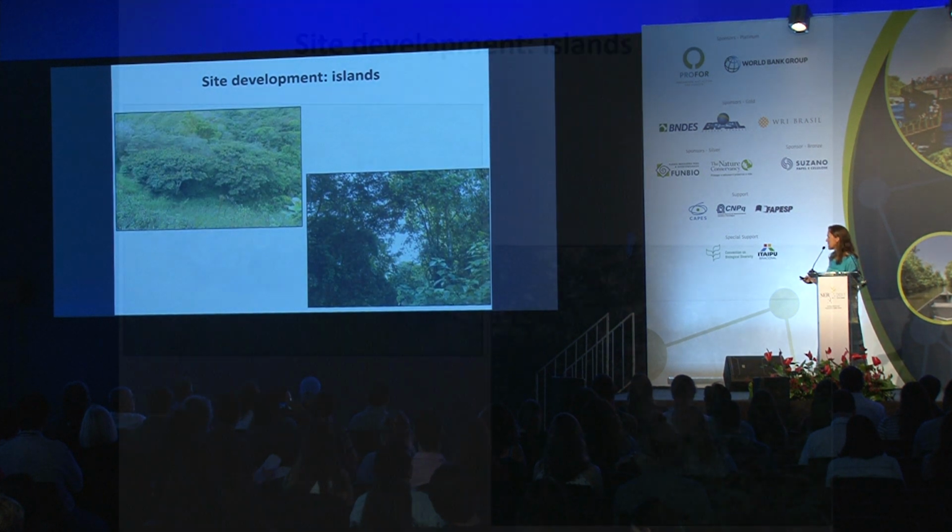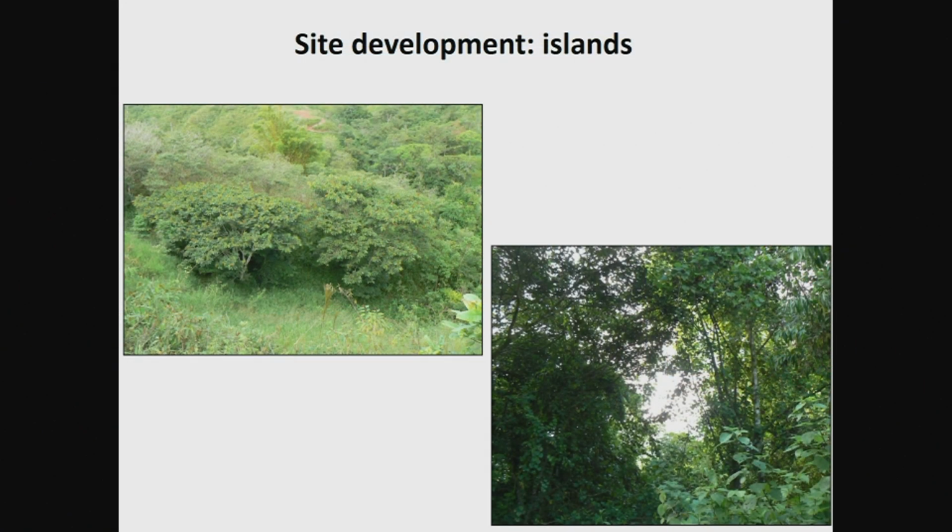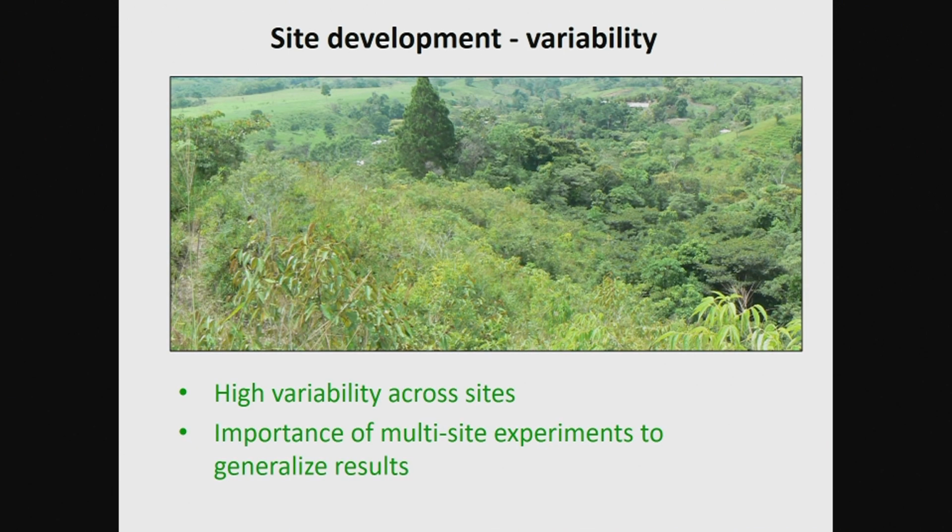In the islands, this is a 3-year-old site, and so here are the islands. They're starting to spread, and then we start seeing that the canopy is starting to spread. So over time, they are starting to coalesce. I do like to point out when I'm talking that not all our sites look like that. There's a lot of variation across sites. This is one of our plantations here. There's some trees at the bottom, but not many at the top.